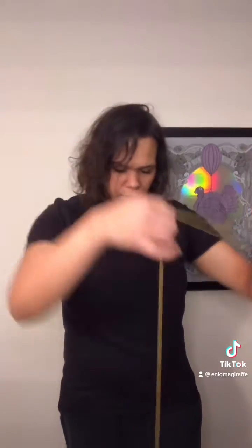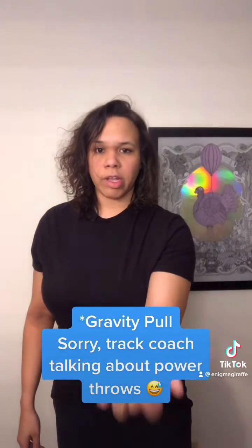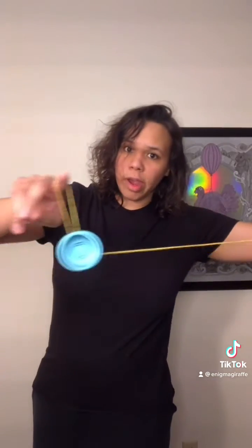So if you're talking about that power throw, just make sure you are throwing your yo-yo straight down and you follow through with it, so then it looks like this. But on the other hand, if it's tilting on a trapeze, that could be your throw or how the yo-yo is contacting the string. So again, if you're throwing a trapeze, make sure your hand is nice and straight so the yo-yo lands nice and straight as well.